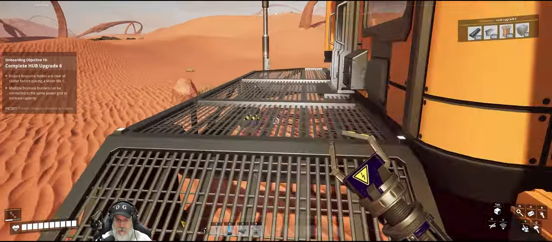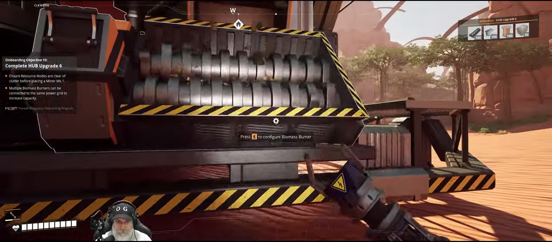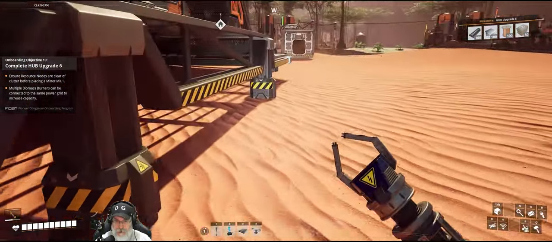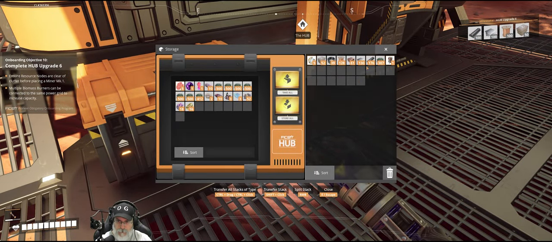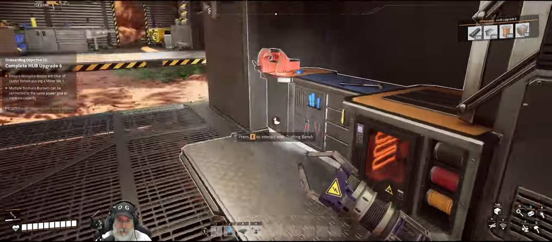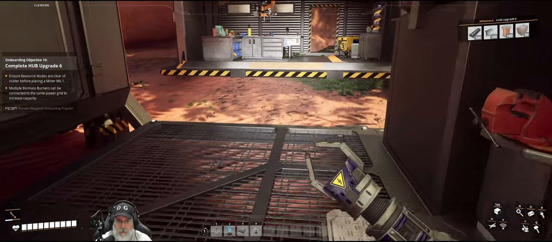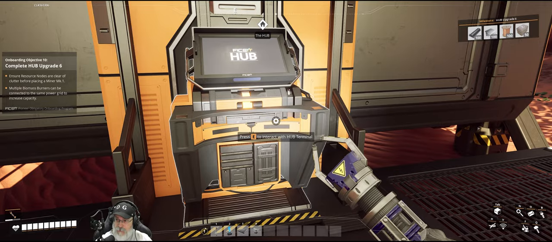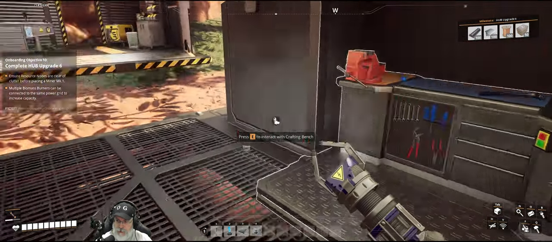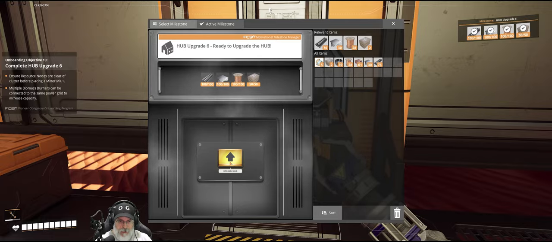And the next thing, of course, we want to do is get that next hub upgrade going so that we can get the extra biomass burner and the other goodies. Okay, hang on to all that. Actually, we don't need this miner at the moment. We're going to need it later, so we'll hang on to it. Okay, so 50 concrete, 100 wire, 100 plates, and 100 rods. That's what we need to do. We got the wire, and we got the concrete, and we have the plates, and we have the rods. Look at this. We are rocking and rolling, baby.